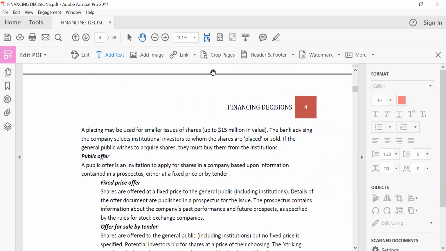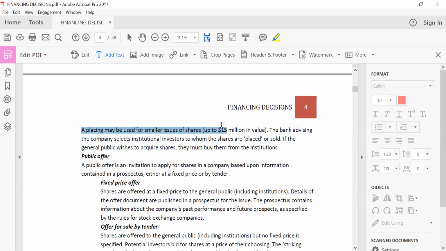Now, let's go further to explain what we mean by placing. A placing may be used for smaller issues of shares. Please just be with me, we'll get to the point of solving questions. In financial management, we have to start with the reading aspect, and that is what we are looking at. But do not say that you're not going to bother. Please just follow, you will need it in some sections of the paper, because your paper is not 100% calculation. It is partly calculation, partly theoretical.